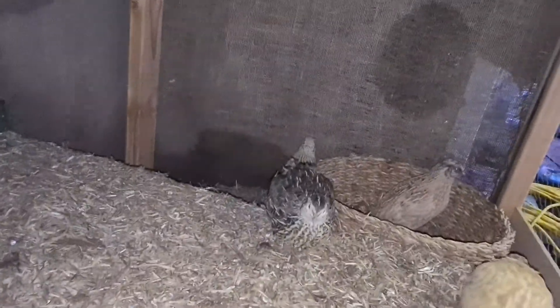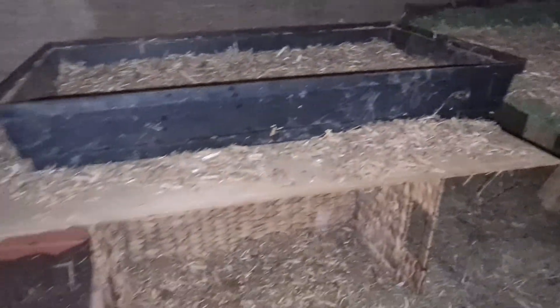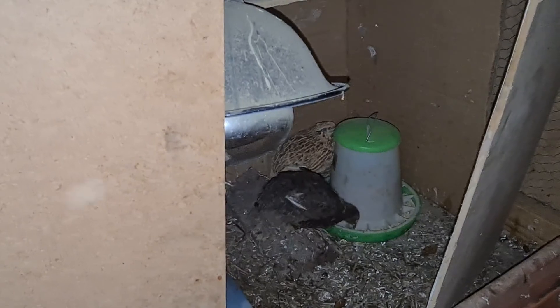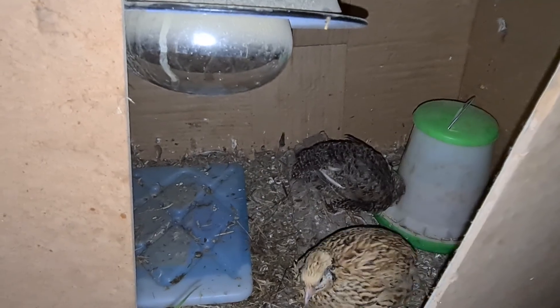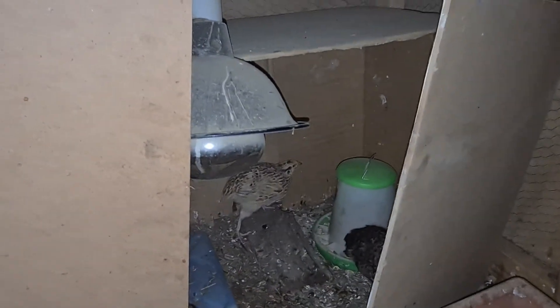On top of the cage I have a basket full of compost and a little bit of sand — they love to be up there too. I'm just trying to make it as comfortable as possible for them. In the dark box I have the dry food, kept away from the straw so it doesn't get messy and block the feeder. When it's too hot I put an ice pad and they love to stand on it — that's how they refresh themselves. In winter when it's too cold I also have a heat lamp that I turn on.